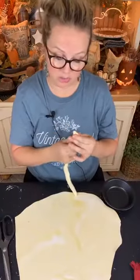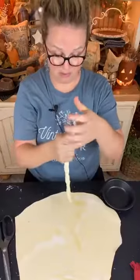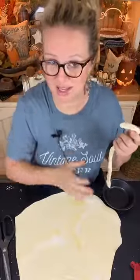Now I have already put a little bit of a light yellow acrylic paint in my Model Magic, excuse me, to kind of soften the brightness of the yellow.